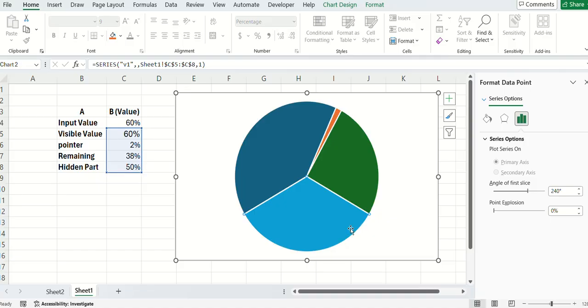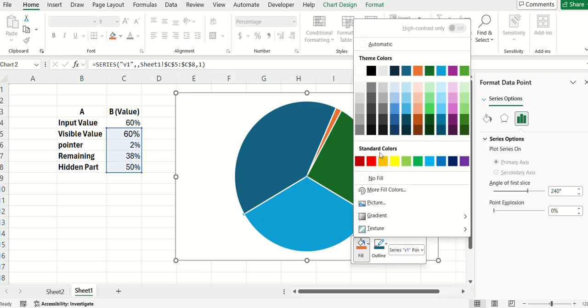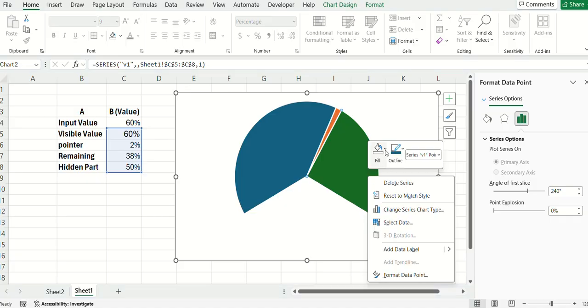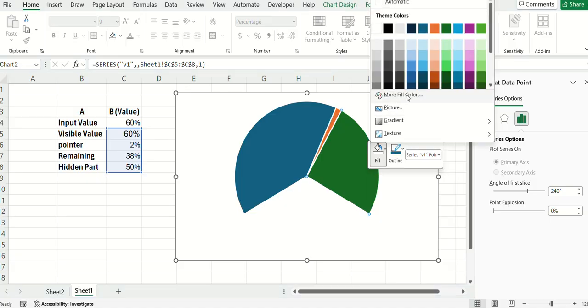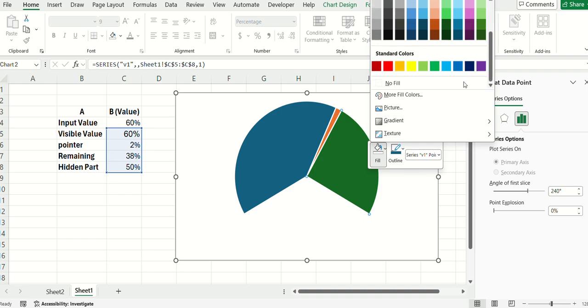This is our hidden part, this light blue. Right click, fill, and no fill. Similarly for this, right click, fill, and select no fill.